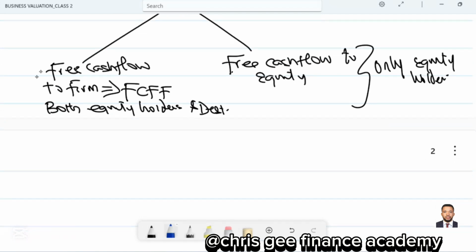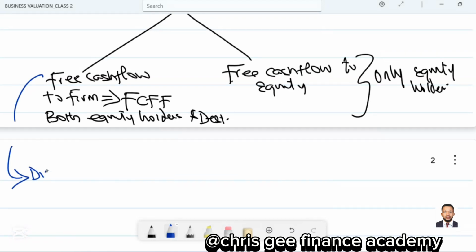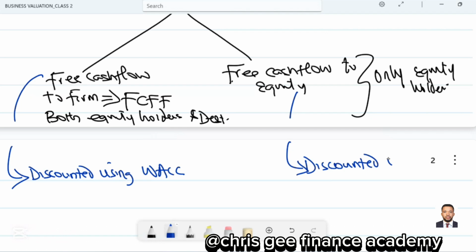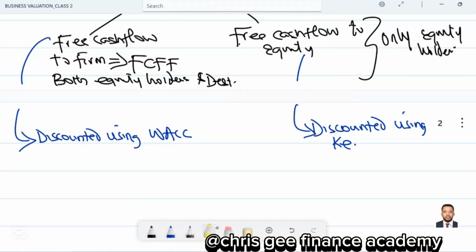This one, remember we are saying if you're using cash flow, you're discounting it to infinity. This cash flow to firm is discounted using what? Discounted using WACC. And this one should be discounted using what? Cost of equity. We don't have to think twice on how to calculate WACC or how to calculate cost of equity. I believe that if you are experts in calculating weighted average cost of capital and cost of equity, you will prove that to me as we go on, right?